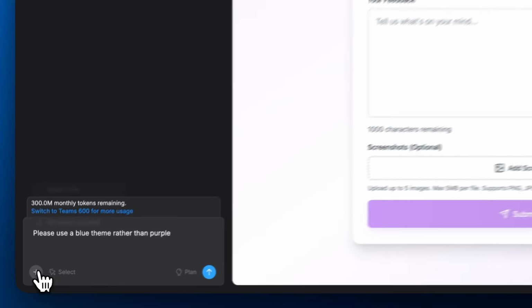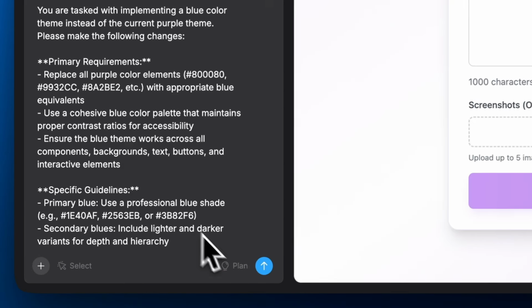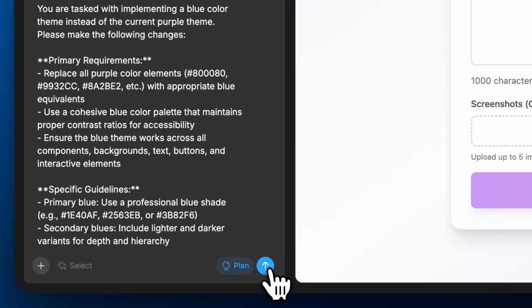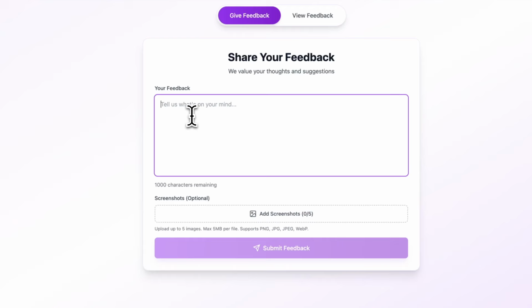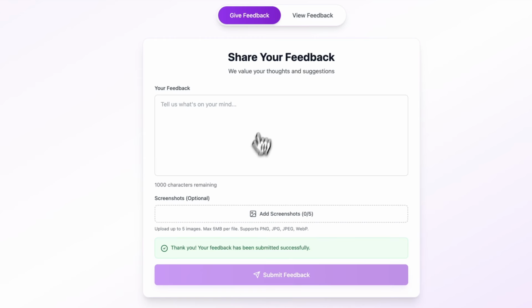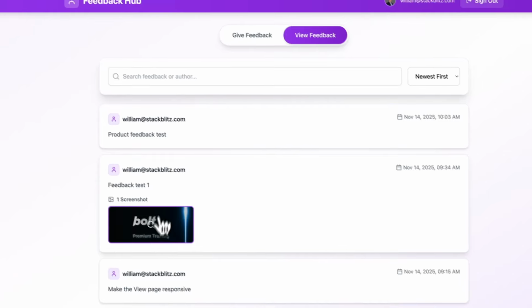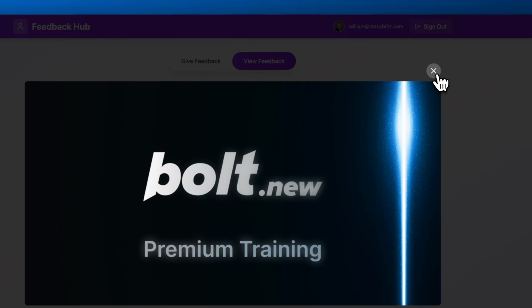In this video, we're covering a few main things. First of all, we're going to start off by showing you some of Bolt's best practices, such as enhancing your prompt and using plan mode to get the most out of Bolt. After that, we're going to create an internal feedback tool which acts as a way for users to log in and leave feedback within their organization. Now, we're going to be using Google Authentication to enable this. So it's a fantastic way to help improve your click-through rate when people come to your site.